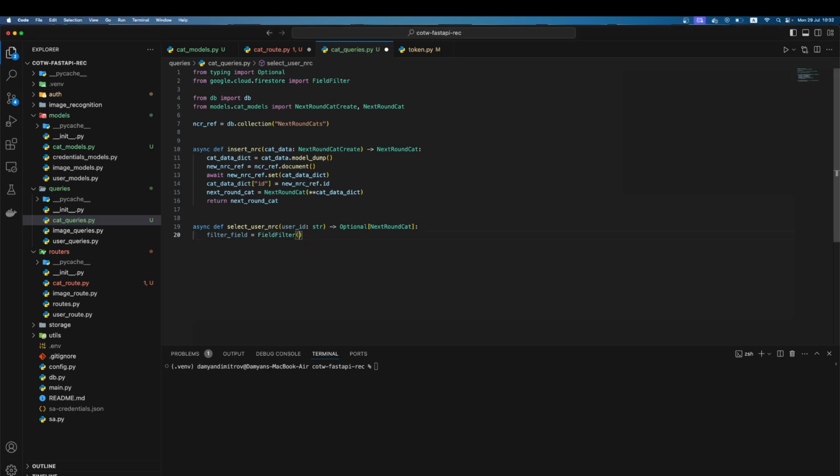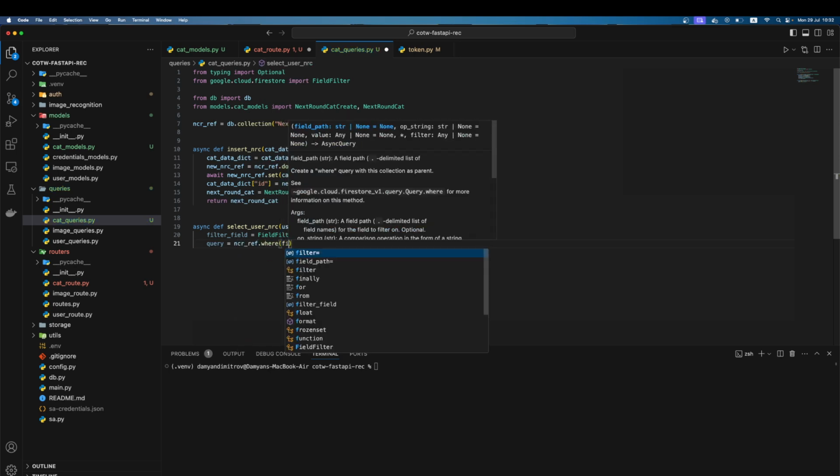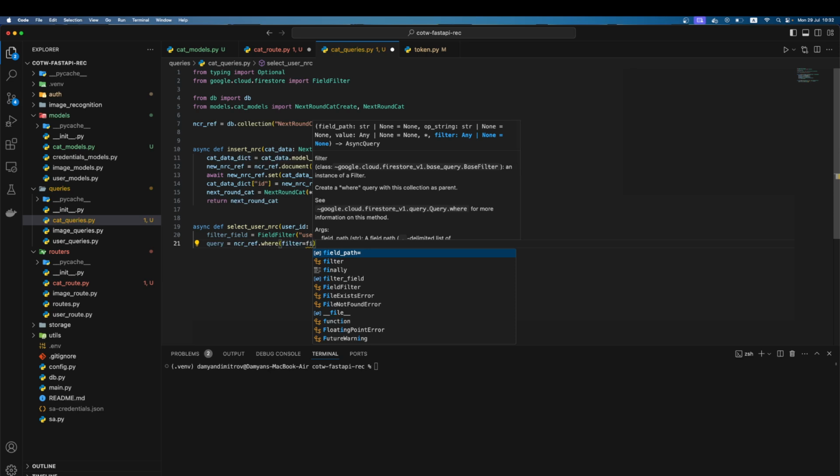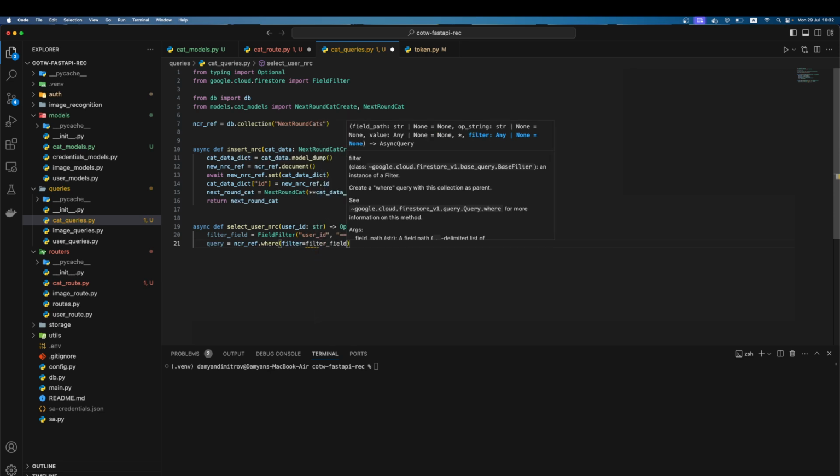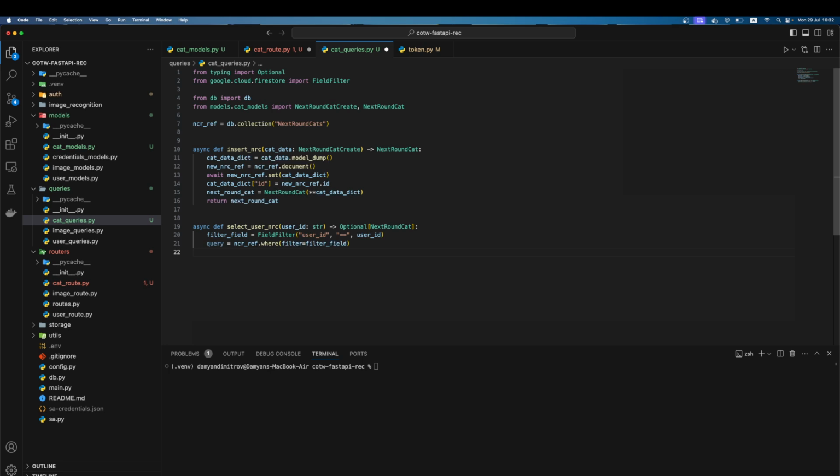I will create field filter and equals, and here I will give the user ID which is string, and here the query will be equal to next round getRef dot where, and filter equals the field, and docs are equal to doc async for doc in query dot stream.